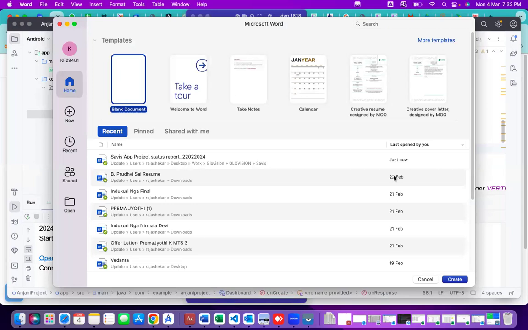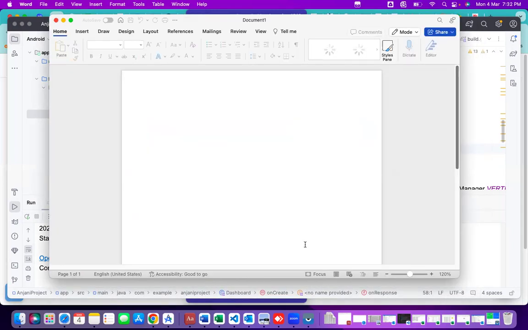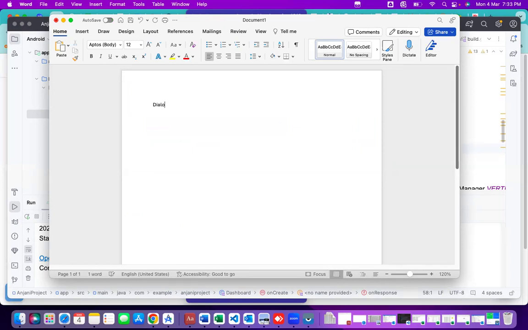There are different types of dialogues available. What are those, and what are the benefits? We will see that first. One is the predefined dialogue. Next is the custom dialogue. Next are the date picker and time picker dialogues.